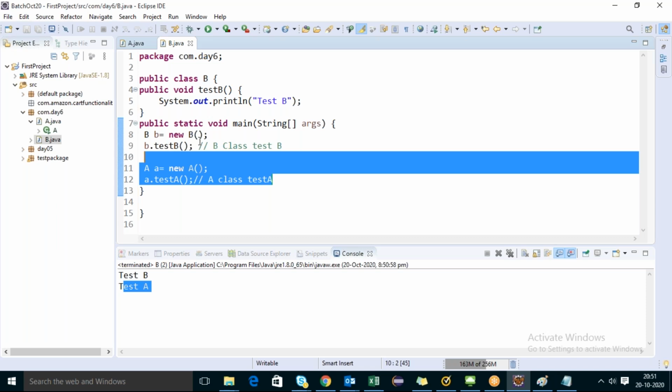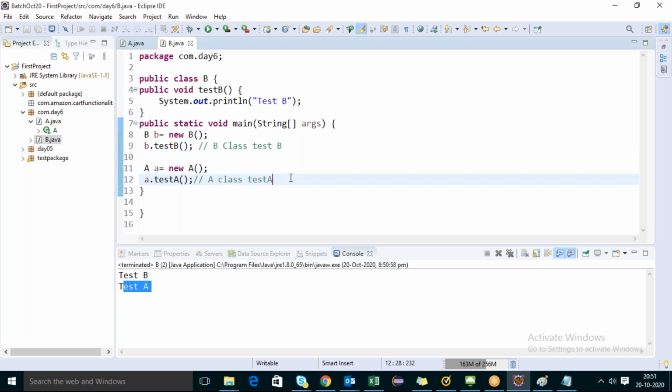If it is possible, execute in a static way. If it is not possible, execute through object reference. That's what we know as of now, right? Now, if we have 100 classes, I have to follow the same process. Object creation, class method execution. Object creation, class method execution.